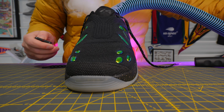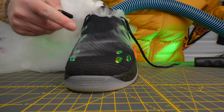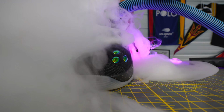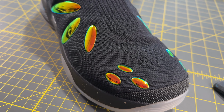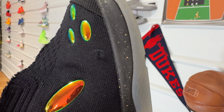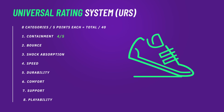So does that knit. One thing is, look at the breathability mapping, and it takes forever for the fog to get out. So although they handle heat well, there's potential for some waterlogging there. There's potential for a lot of moisture retention. So honestly, for a shoe with this kind of glove wrap around it, it's better than I thought it was going to be. And looking at the upper durability test, 10 seconds with the highest grit sandpaper, the website says it's anti-abrasion yarn, and it's right. It does make it look a little weird, but it does not get through it. So especially dragging or sliding on an indoor hardwood court, honestly, should be just fine.